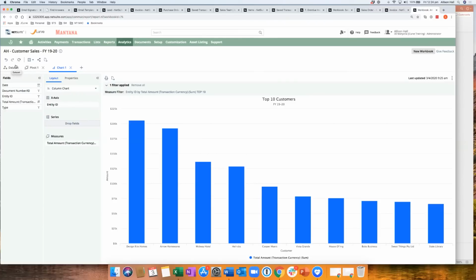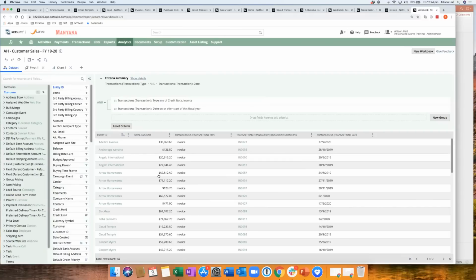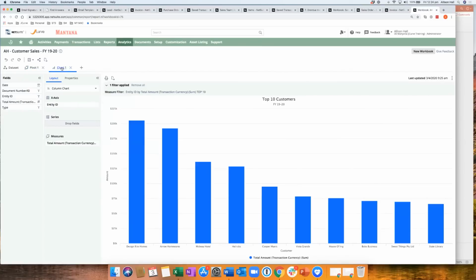I guess the key thing to note about workbooks is you've got a data set. The data set is dictated by your criteria and the fields of data that you're choosing to look at. And then the view of that data you can look at via pivot or via chart. You can create new ones. So if you want to create a different version of a chart based on this data set, you can do that.